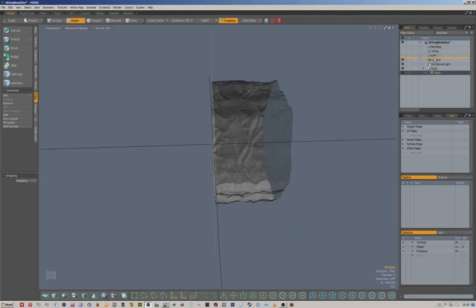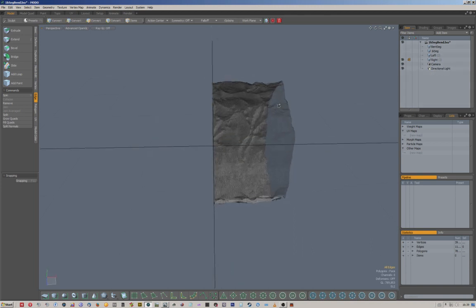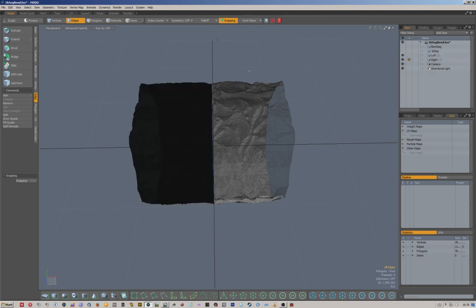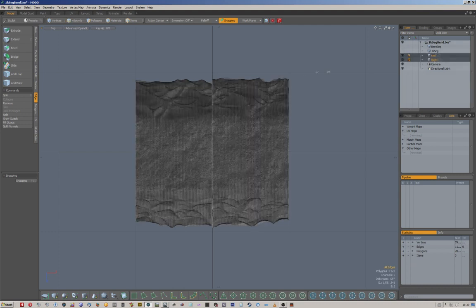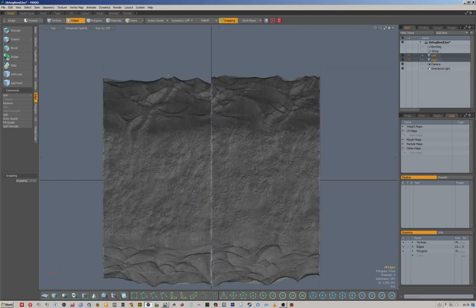Okay, I'll move this up. I'm just going to keep this a bit systematic. You can copy and paste your right side directly into the left and work it that way, but it's sometimes better if you do things systematically, structurally. It can rule out issues that can arise.